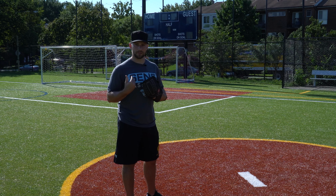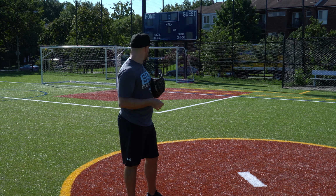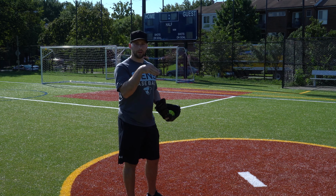For me, at the end of my career as a pitcher, I didn't have to really think about any of this. Subconsciously, it was a habit. I'm just looking around like, okay, I know what's happening. I got this bunt to this side. I don't have to think about it. And then I just get on and I'm clear and boom, I go.